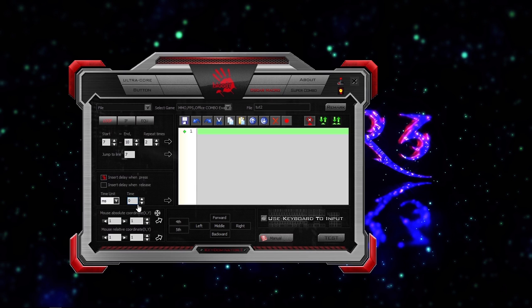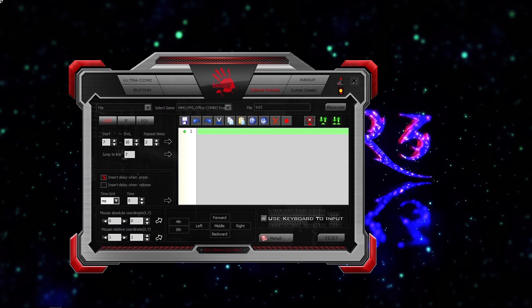The next thing here is for the mouse position. The one above shows where your mouse actually is on your screen right now. If I go right to the bottom, I have a 1600 by 900 resolution, so it's 1599 and 899.